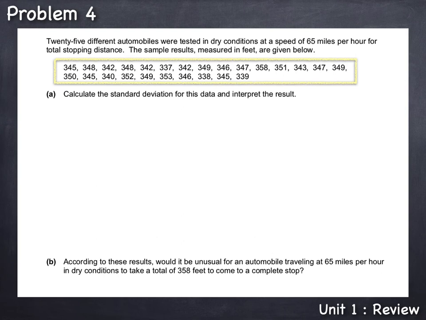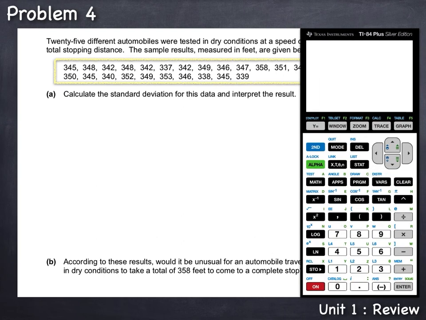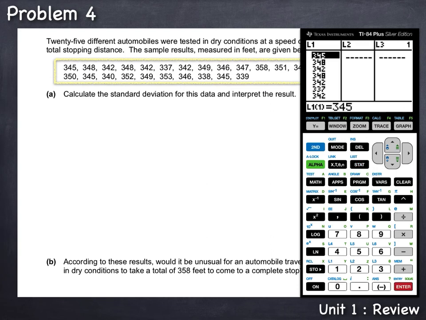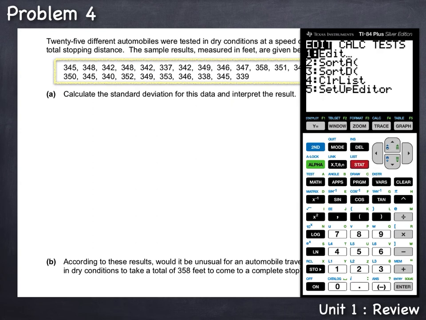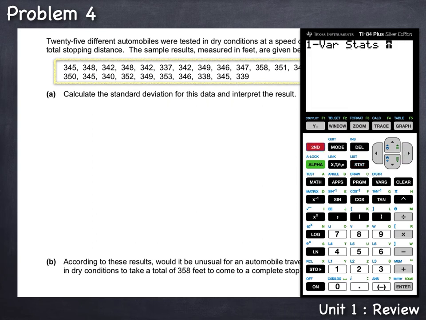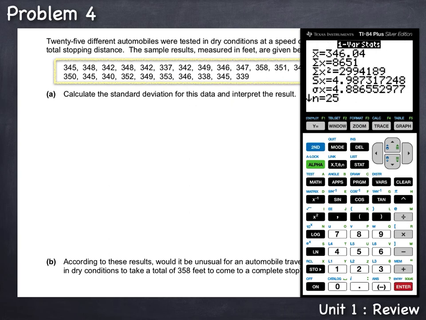in our calculator. To do this, we would press Stat, enter the data editor, and pick a list, like list 1. And then we could enter each of the data values in our list 1, one at a time, followed by Enter. And then to calculate the standard deviation, we press Stat, arrow over to Calc, the Calculate menu, and press Enter. This brings up the 1-Var Stats command. Second one brings up list 1, press Enter, and now the calculator displays all our calculated statistics on the data that we entered into list 1.